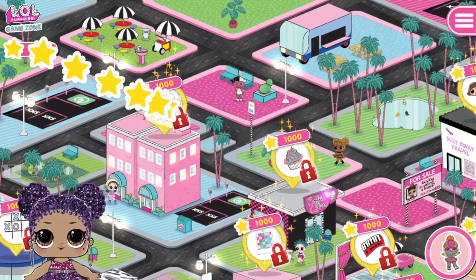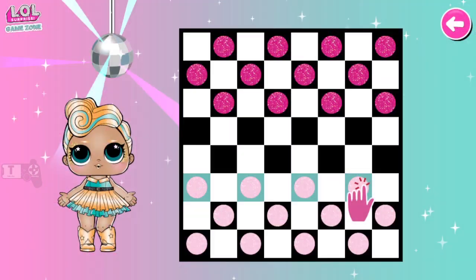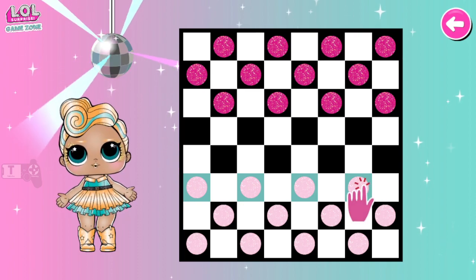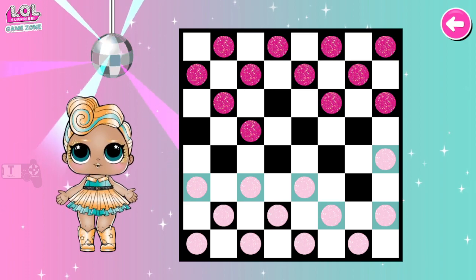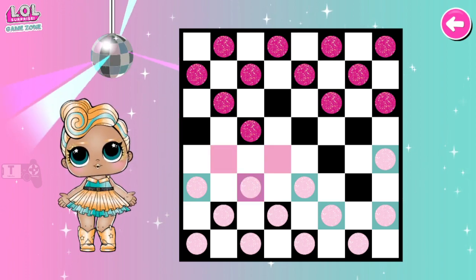Sunny Place Apartments. The LOL Surprise love visiting their friends and having fun with board games. Move your tokens well and win the game.